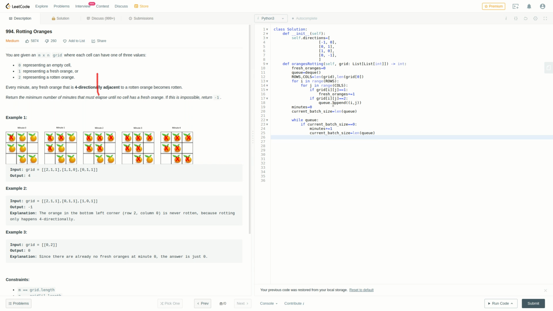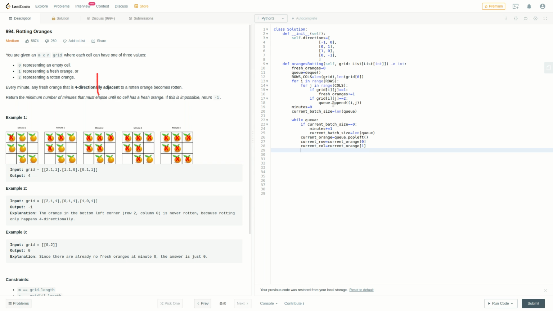Now next I am gonna process the bad oranges. So current orange, I am gonna pop the first one, pop left, then I will get its row, current orange 0, the first element, current col is equal to current orange 1.